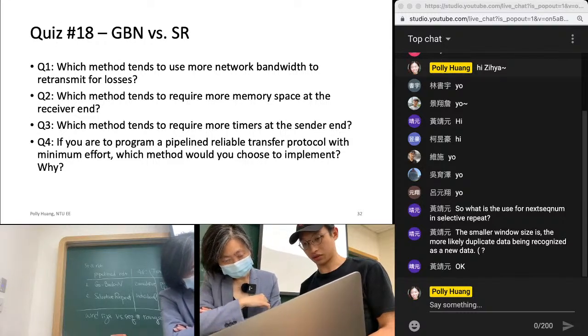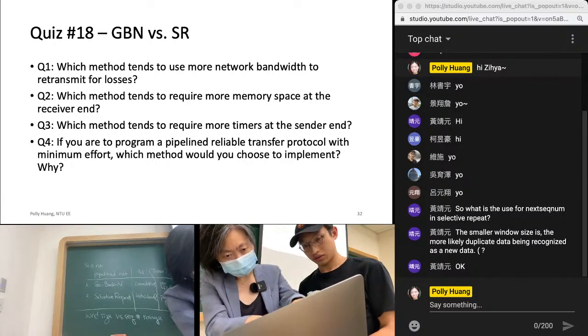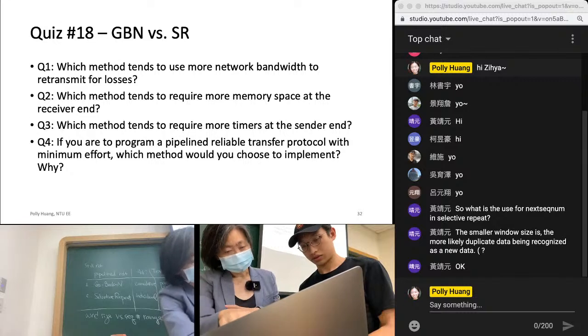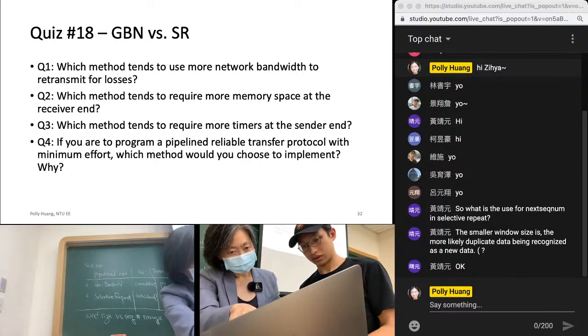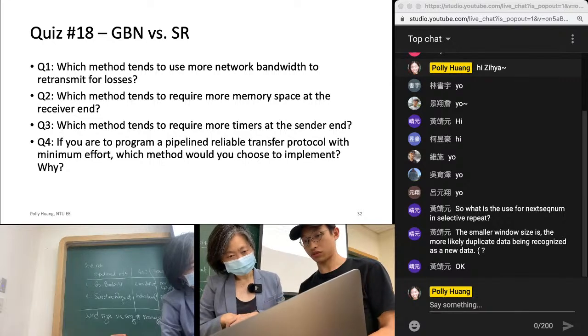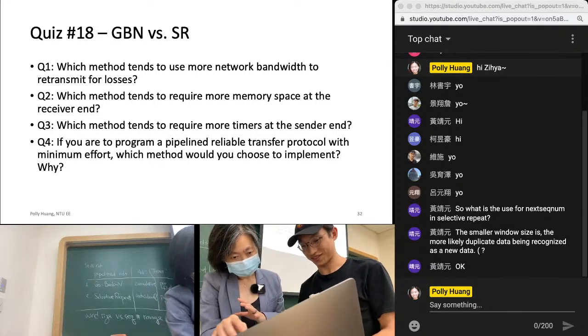Now we're at here, right? No, the sender is like this, having the whole window and all the packets being yellow. The next sequence number is actually pointing at the first blank. Yes, but you will refuse to receive this, right? Right. Then I still don't really get it.